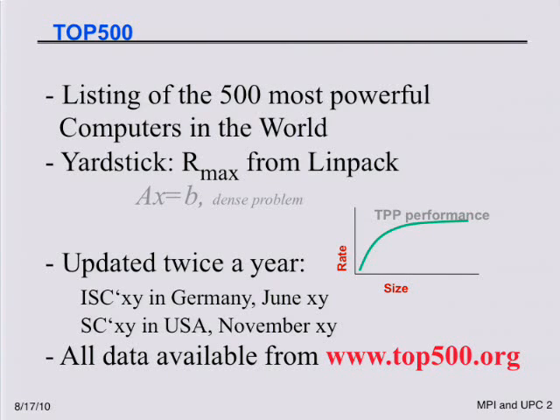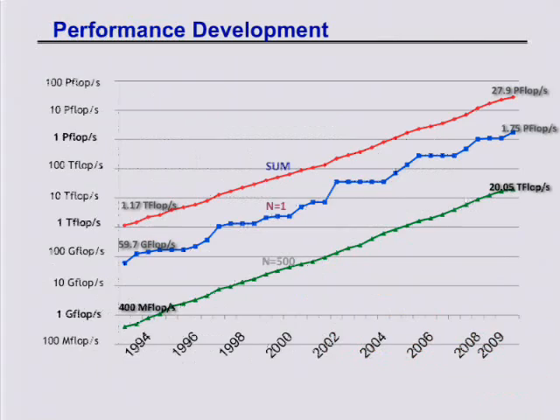The top 500 list is announced at a conference called Supercomputing in the US, which is in November, and a conference in Europe, which has been in Germany at least the last few years, which is ISC, in June. This is the latest data from the top 500 list showing the performance of the machines. There are 3 lines here. The n = 1 line, the blue line in the middle, is the measured LINPACK performance of the fastest system on the list. You can see the fastest system is at about 1.75 petaflops. A petaflop is 10 to the 15th floating point operations per second.